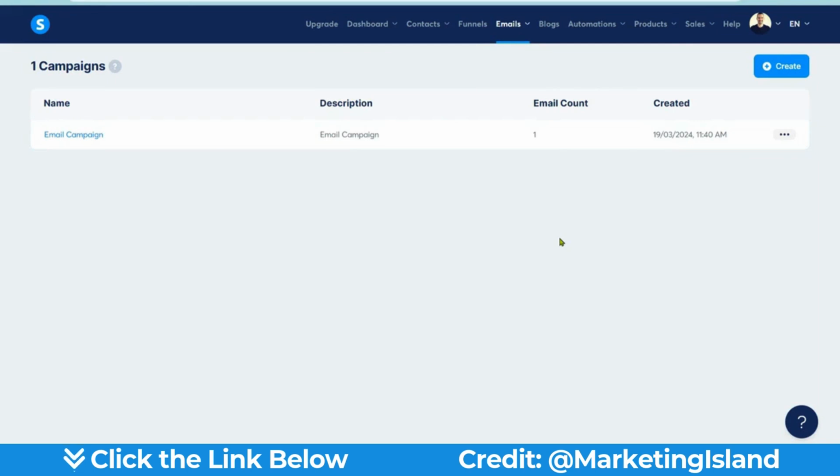That's pretty much going to be the System.io landing page tutorial, showing you how to create a landing page with System and of course adding a thank you page to it and adding email and automation as well so that you can connect both of those, create some landing pages, generate some leads, and of course make some money in the process if you want to throw an affiliate offer in there or maybe a webinar or any type of coupon or bonus, whatever you might have when it comes to your landing page.